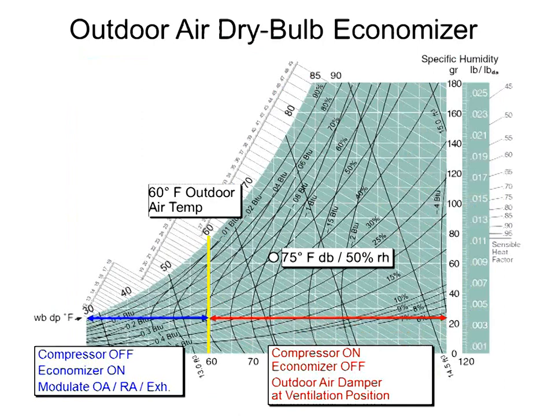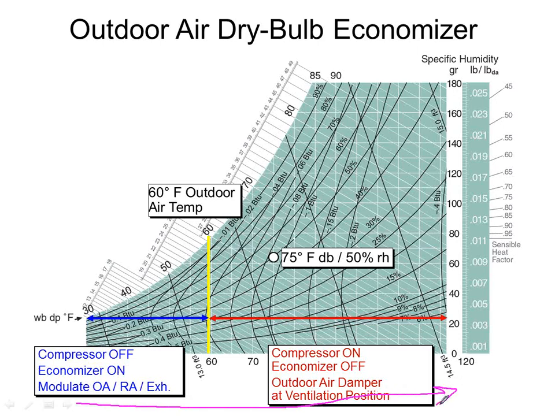I'm hoping everybody is familiar with psychrometric charts. If not, come to the webinars in May. We're going to talk about them a little bit in that webinar. But for the quickie version of it, basically on the bottom of this chart is all your outdoor air temperatures, from lower to higher, going from left to right. And the vertical axis is all your moisture content, going higher from bottom to top. And then you've got these curves all the way throughout the chart that are your relative humidity curves, right? So 25, 30, 40, 50%, etc.